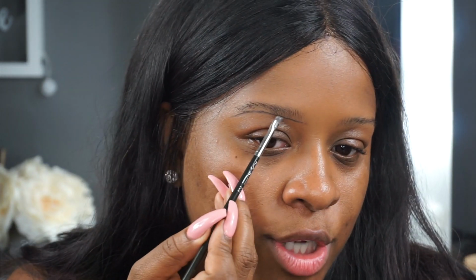Some days I bring my arch a little bit higher. Just depends on my mood. It also just depends on how my hands are feeling, oddly enough. Next, I take my spoolie and I just brush all of my hairs downward. I try not to dip back into the product unless I find that I absolutely don't have any left.